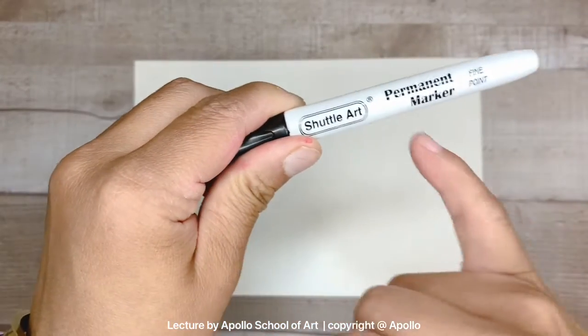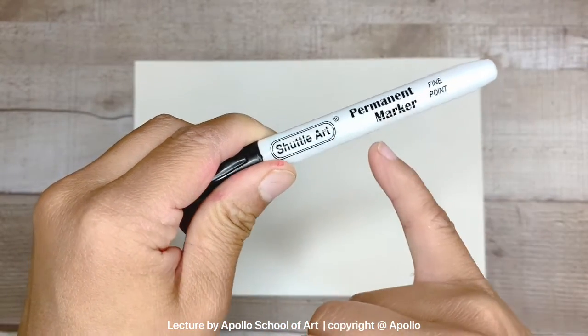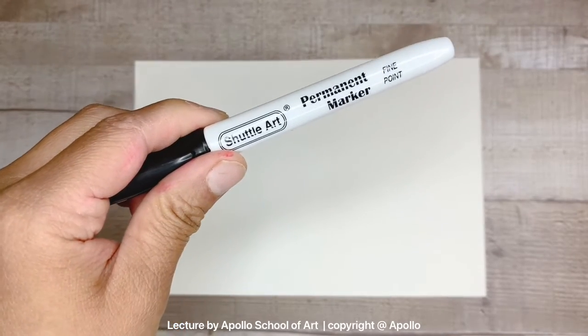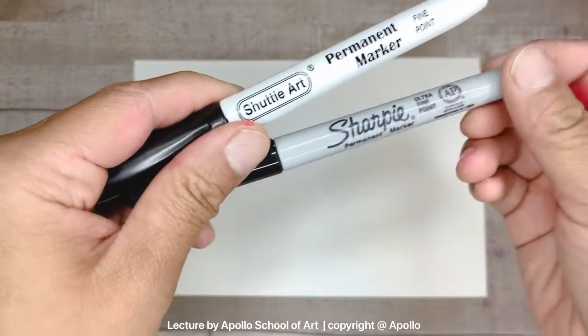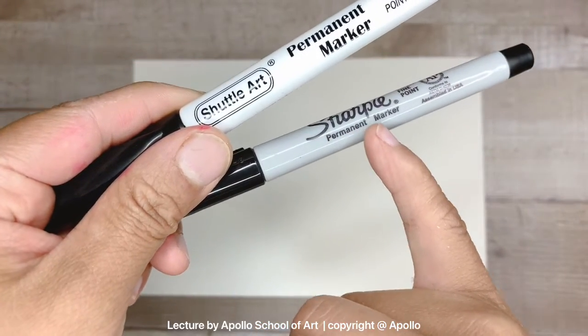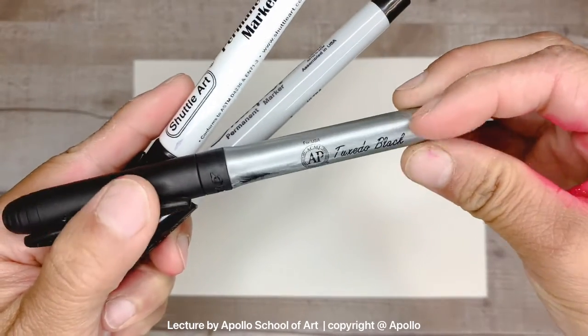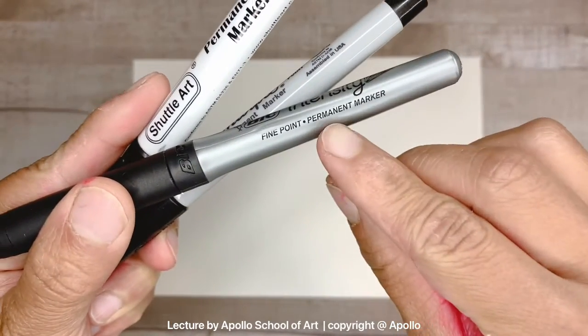Then, if you want to outline your watercolors with markers, you have to check that your marker is waterproof. So how can you check it? First of all, you have to see that it says permanent marker, which means this is a waterproof marker. You will see the word permanent on this one, and you also can see permanent on this one as well. Let me find it. It's right here, permanent.